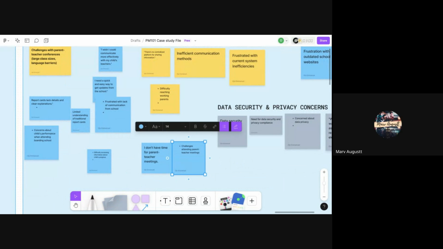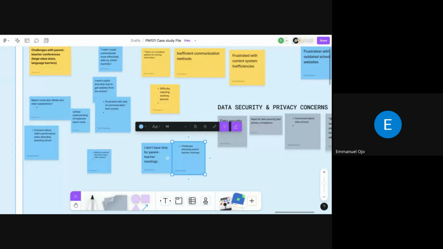You can, but are you going to give a different heading to it, just like you did for data security and privacy concerns? If you do that, it's going to separate it from communication this time. Mm-hmm.